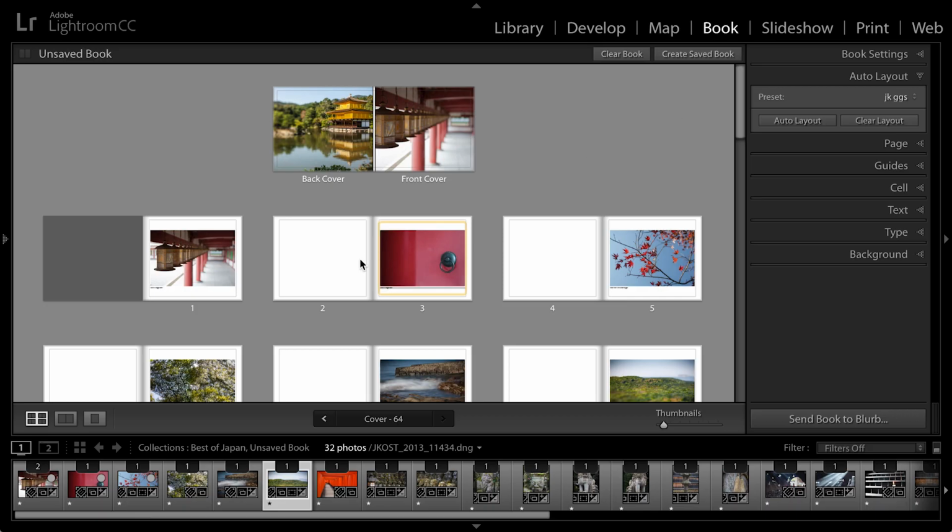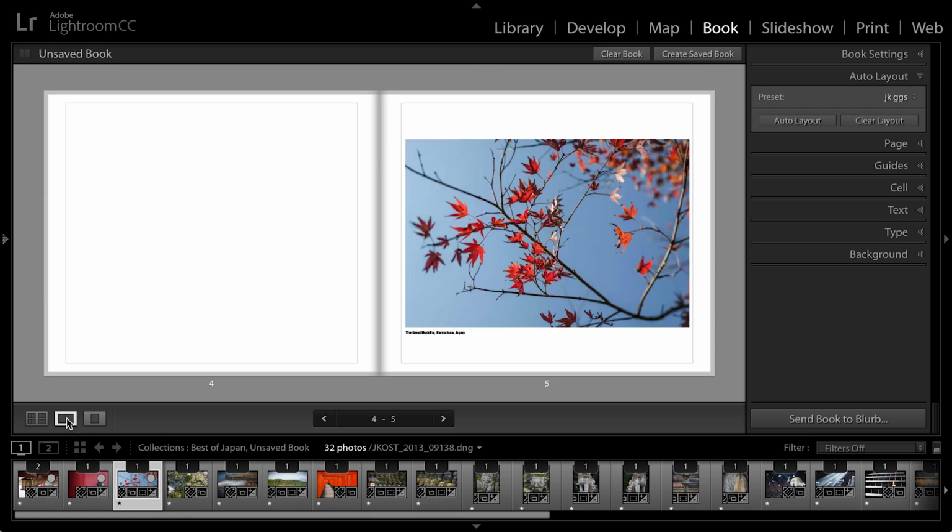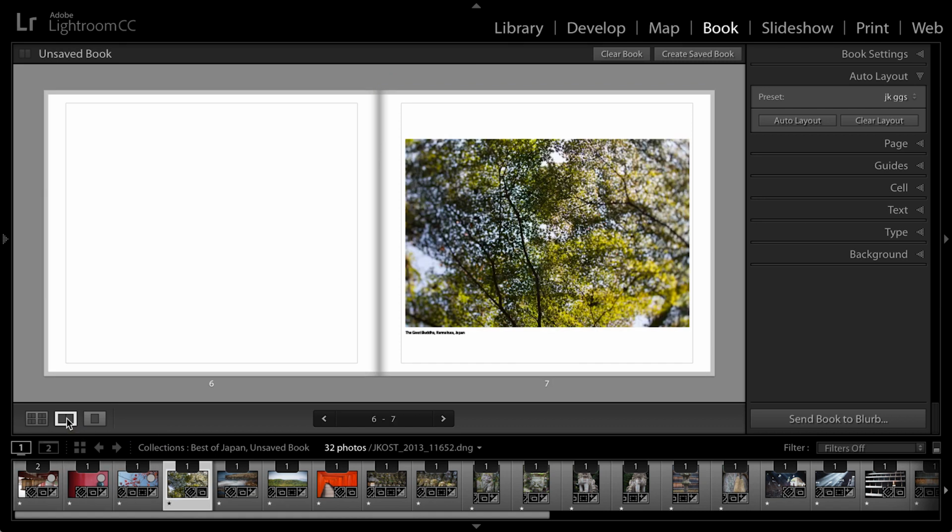So right now, we're actually using this first icon down here in our toolbar, which is the multi-page view, but we also have the option to zoom in to a specific spread. Now, I'll want to be sure that I select one of the pages in order to zoom to that specific page before I click on this icon, but we can see now I'm looking at the double page spread. If I use my arrow keys, I can move from one page to the next. And you'll also notice that you can see right here, I've actually got some text. That's the text that Lightroom auto-imported because I told it that I wanted it to grab the title from each individual photograph.